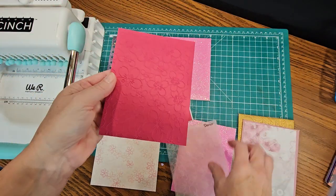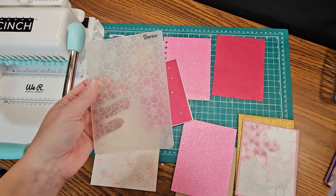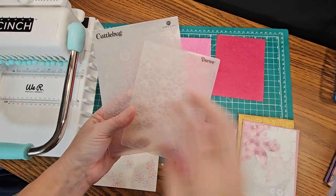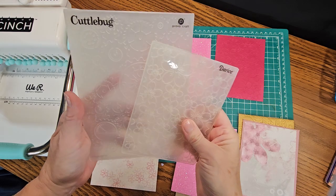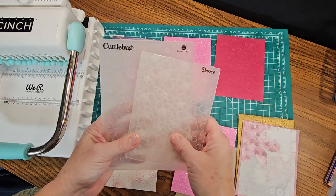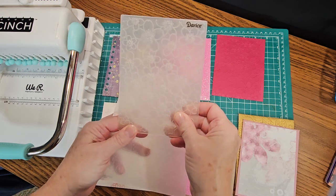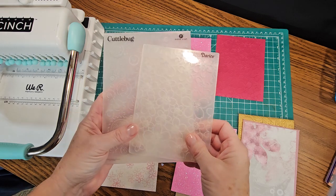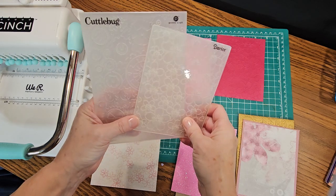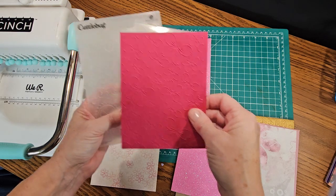It makes beautiful paper. It's so much prettier in person. But these folders are wonderful. They come in different sizes, so make sure the size folder you want is the size machine you're going to get. I'm going to do another video on embossing folders and what they do, because I think it's an outdated paper crafting item that I really think should make a huge comeback. I was a hoarder, collector of embossing folders. When I first started out in paper crafting, I have hundreds of these. So there's going to be another video showing you things you can do with these. There's not just a single sheet embossed idea with these embossing folders.